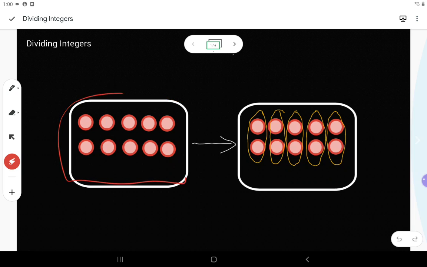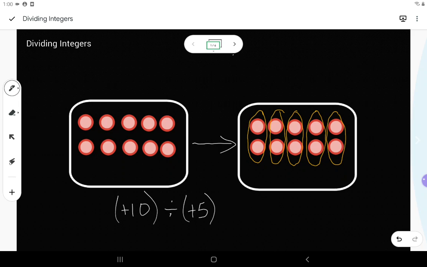So we start off where we've got, remember our reds are positive, so we have 10 positive integers, so we got positive 10. And we can see here in the other one, there's a couple different ways we can look at it. So we know that we're starting with positive 10, but then we have options after that. So what I could do is I could say, well, look, it's been split into 1, 2, 3, 4, 5 equal groups. So I could write this as divided by positive 5 because I've split it into 5 equal groups, and inside of each group is 2 positive integer chips. So I could write it as positive 10 divided by positive 5 is equal to positive 2.